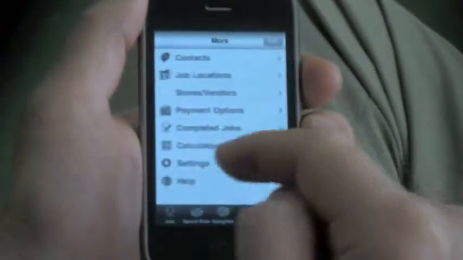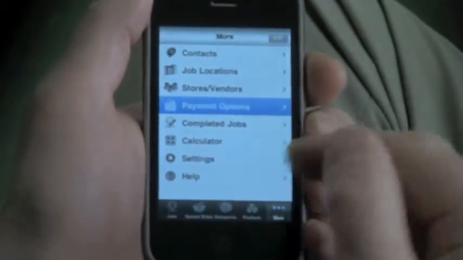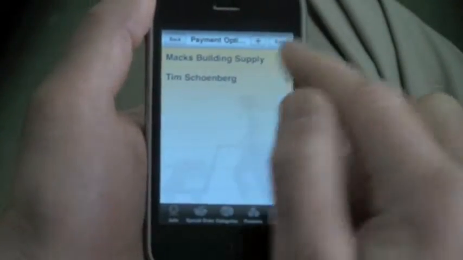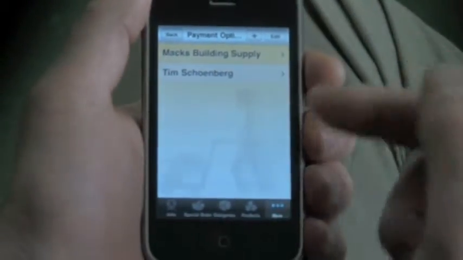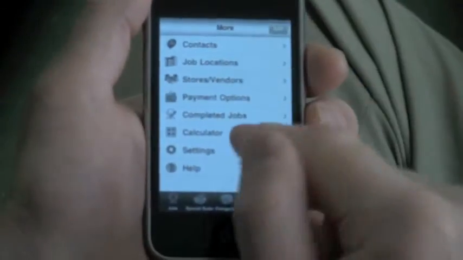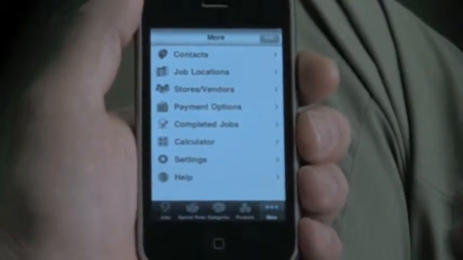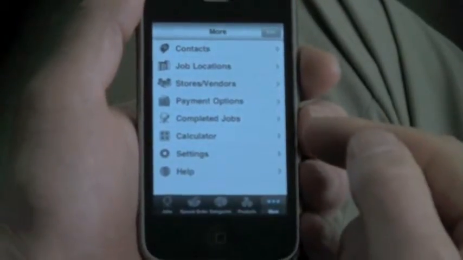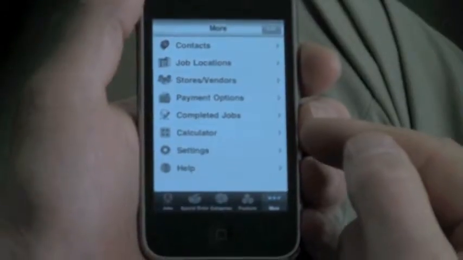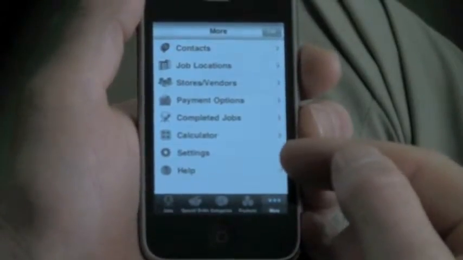Here's some of your contacts for your store vendors, your payment options, and how you're going to end up filling those information in those screens you fill out. But once you're done, you're done. A lot of this is to save time, save money, and a lot less repetition on data input that you don't really need.